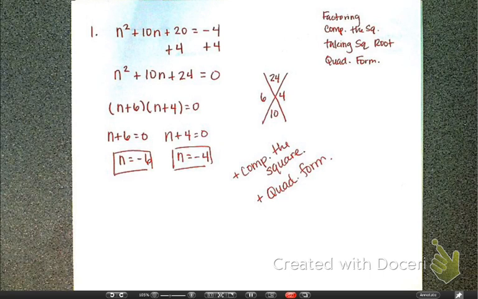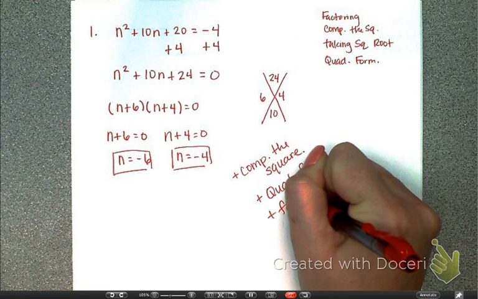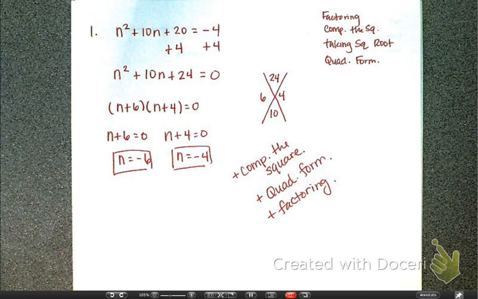So as soon as you see a second variable, well, variable is not the right word because they're both n's, but like you see n for the second time, or the variable for the second time, you cannot use square roots. Okay, so I can use all three, so including factoring. I cannot take square roots. Are you okay with that? Mm-hmm. Okay, so let's look at the second one.